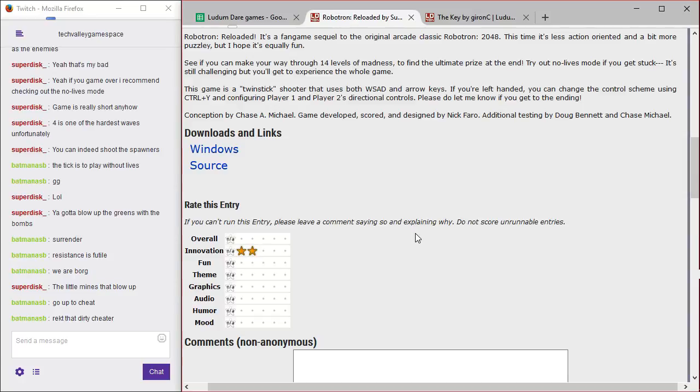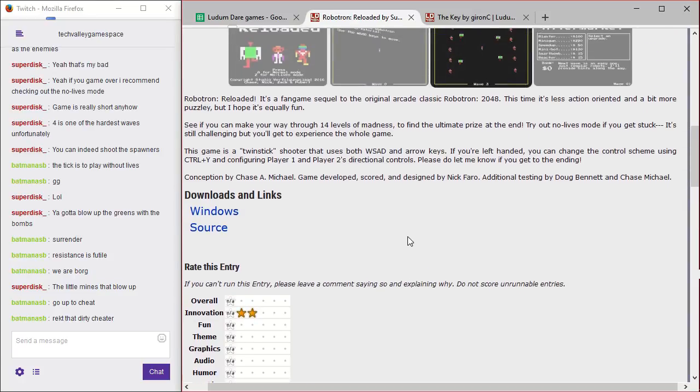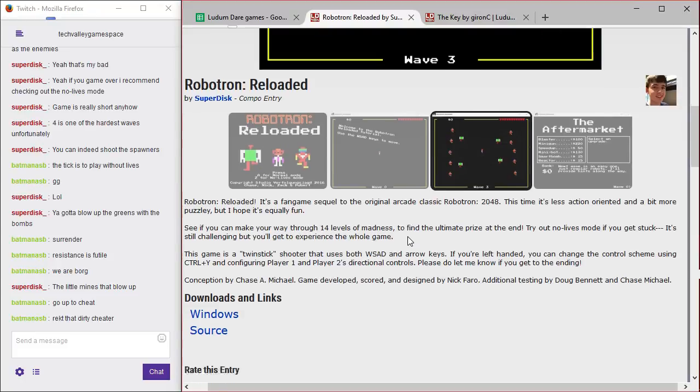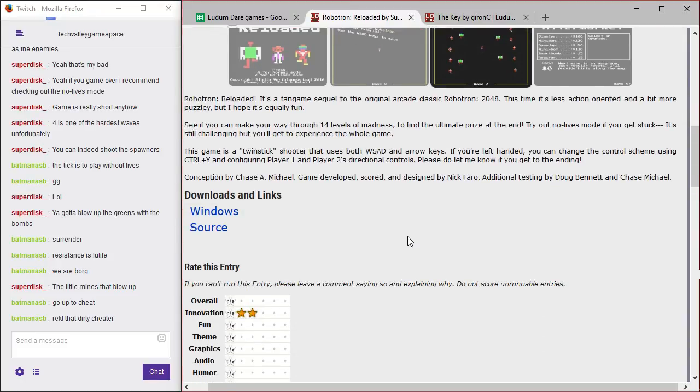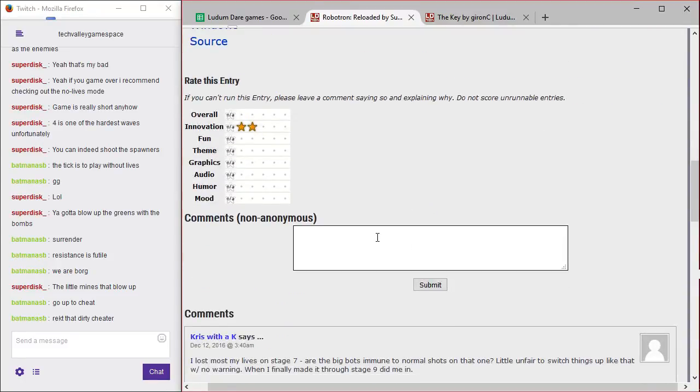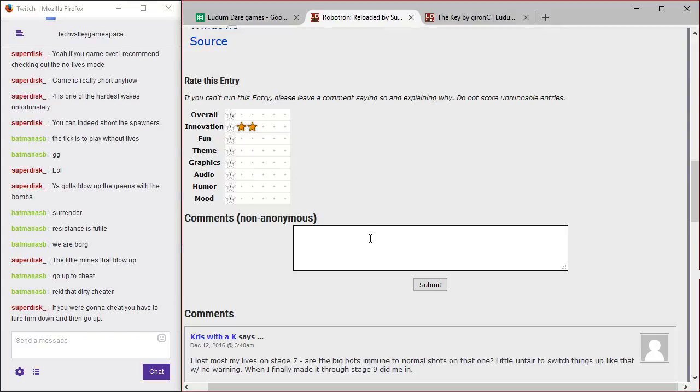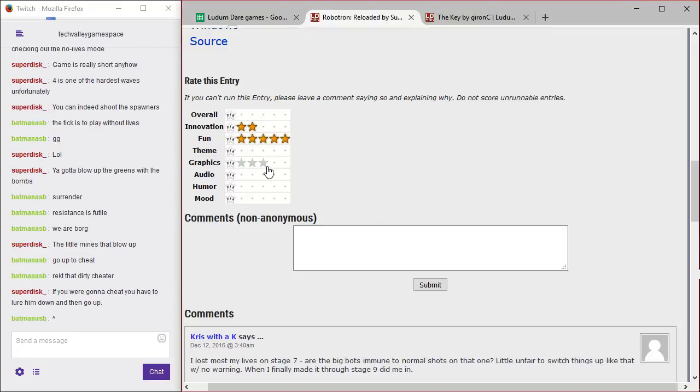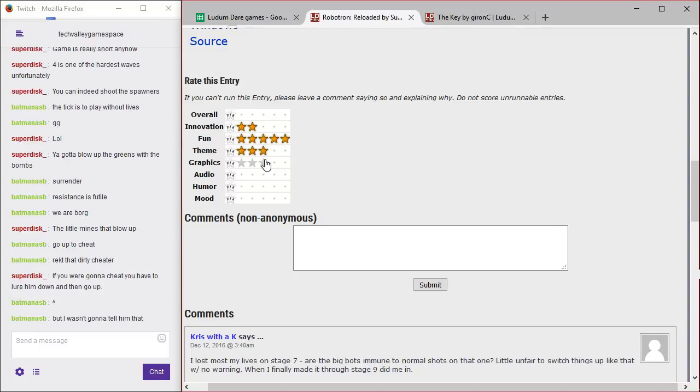Innovation. I give you that you added puzzle into the game, which I didn't expect, which I actually think adds a lot more variety to the game. But obviously, you know, it's just a twin stick shooter. I did find this to be very fun. Heck, I'll give it all 5 stars because I did find the formula to be very solid. The theme is a fairly normal take on it.